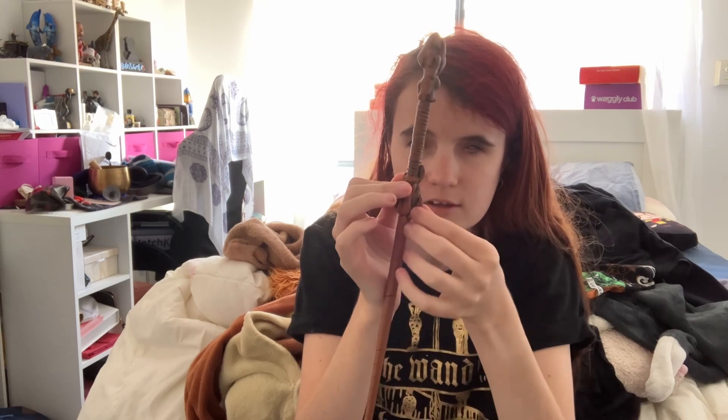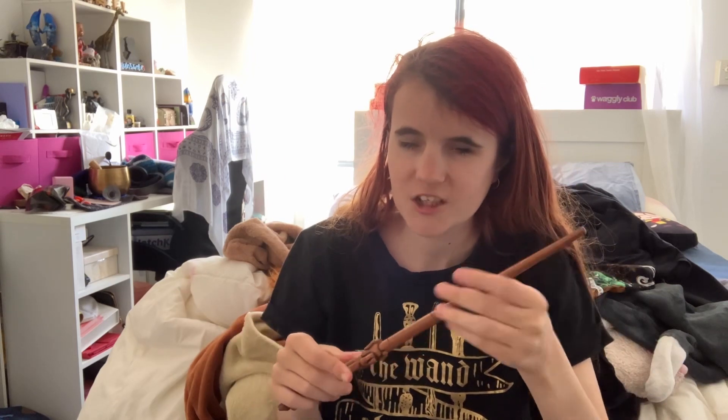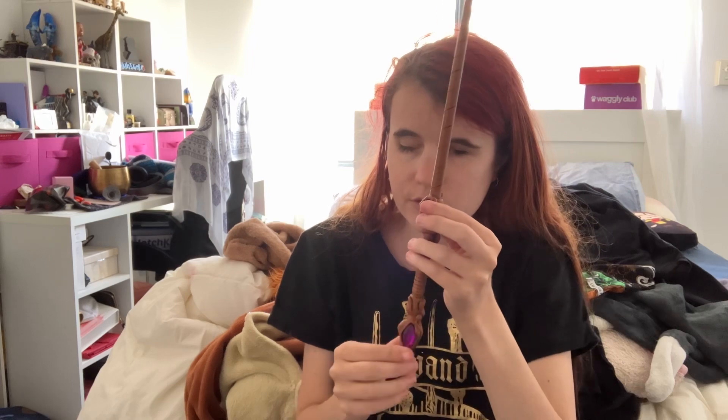Once I run out of boxes to open I have no idea what I'm gonna do. Look at this handle — I have no idea why, but at the moment everything that I touch, it's like: can I eat it? Can I eat this? This does not look edible. This one doesn't fit in my hand properly. I really like the design though — I'm not sure what's supposed to be on it, but cool design. It looks like acorns — no it doesn't actually — but that's a really cool design. I like that.